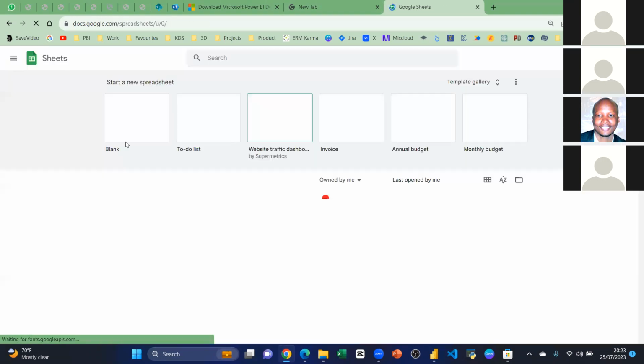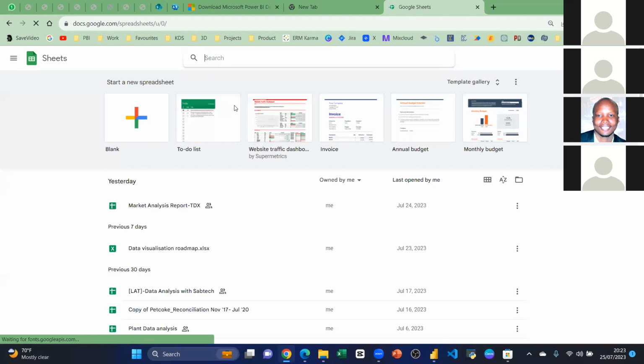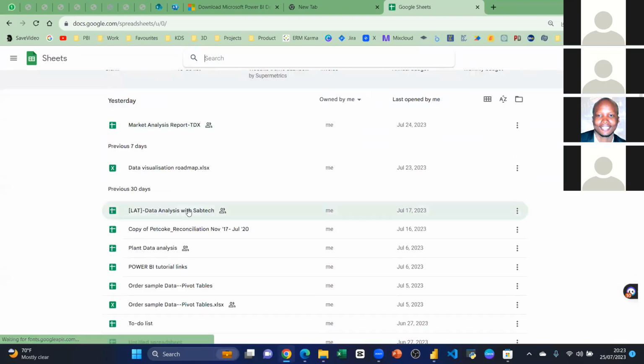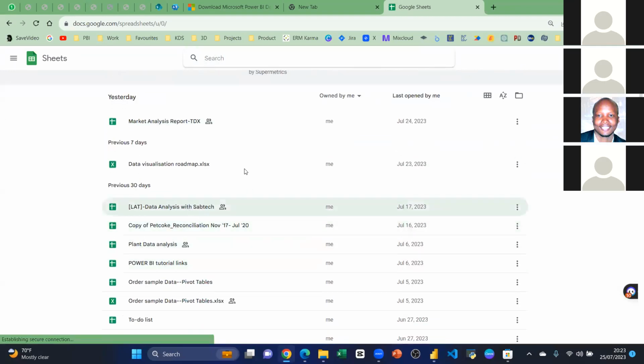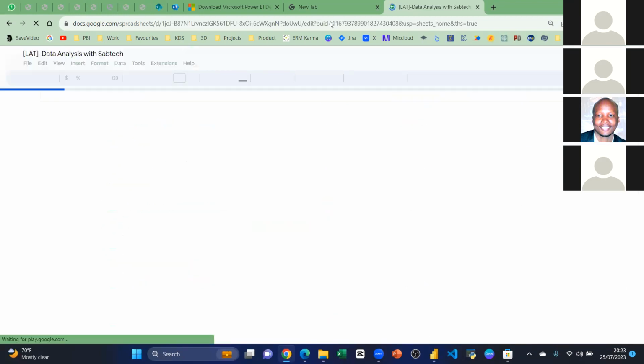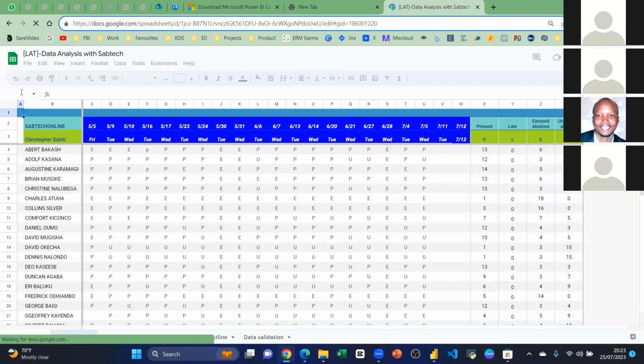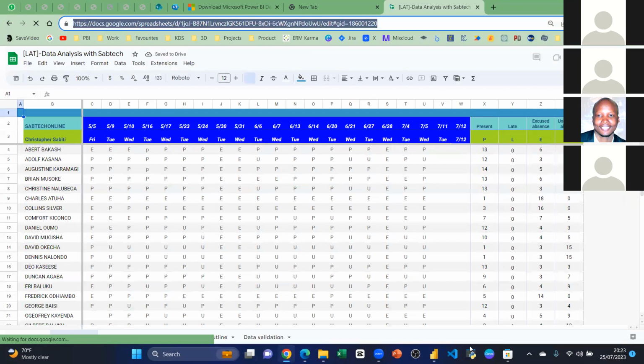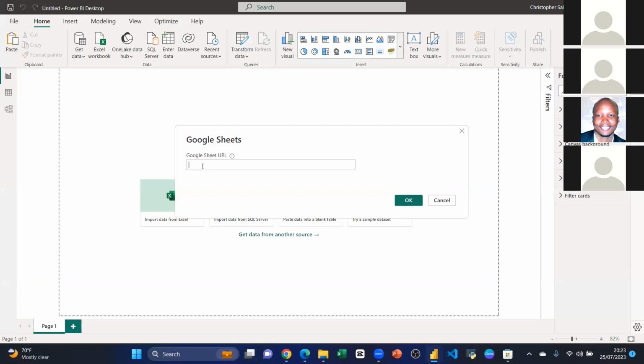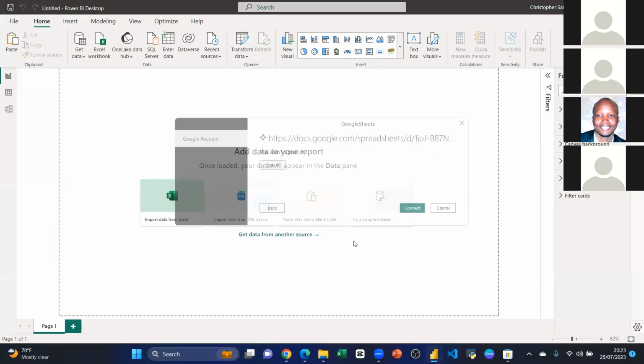Most people would have thought using Power BI without Excel is a nightmare, but let's go through this to show that even Google Sheets can connect. I'll put the link here, then I say okay. And obviously it will always ask you to log in, because the sheet is protected. It is not public.